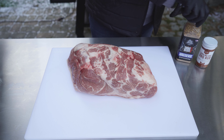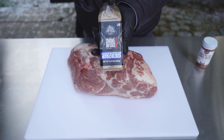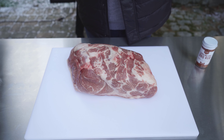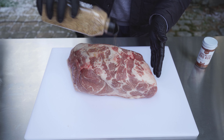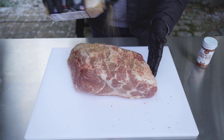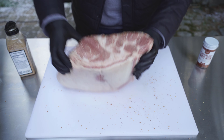I'm using two different seasonings today. The first one is the Pit Boss smoke infused competition smoked rub. You've seen me use this before — we used it on our low country shrimp and grits. I'm going to apply this all over and pretty liberally, getting it all over this pork butt.